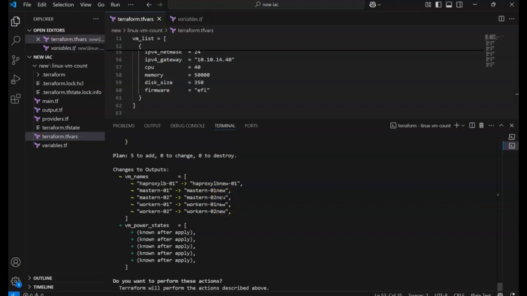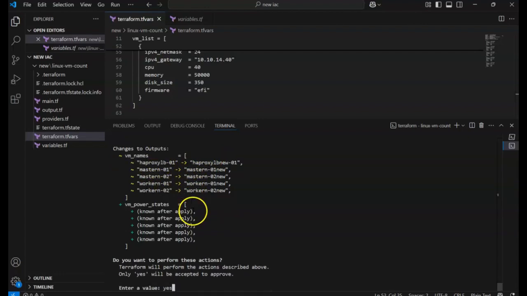Let's be sure of what is going to happen here. Okay, nothing is going to change. Plan: 5 to add, 0 to change, 0 to destroy. So nothing is going to change. This is just the output of the former information Terraform had. So I can say yes and we can apply.